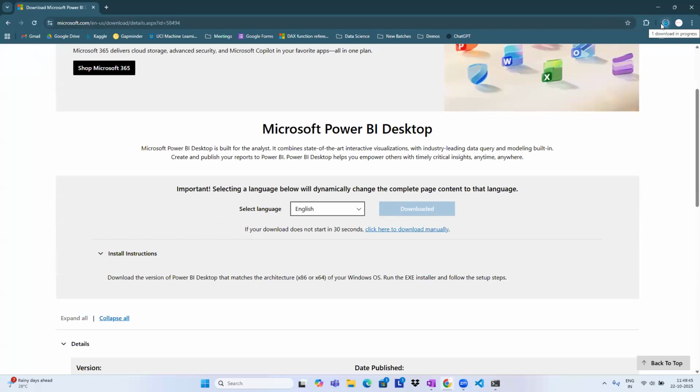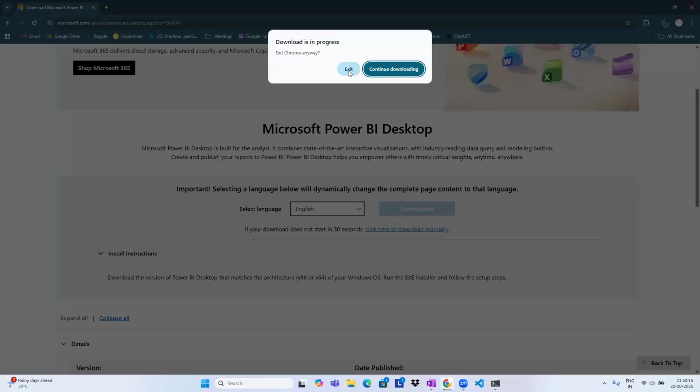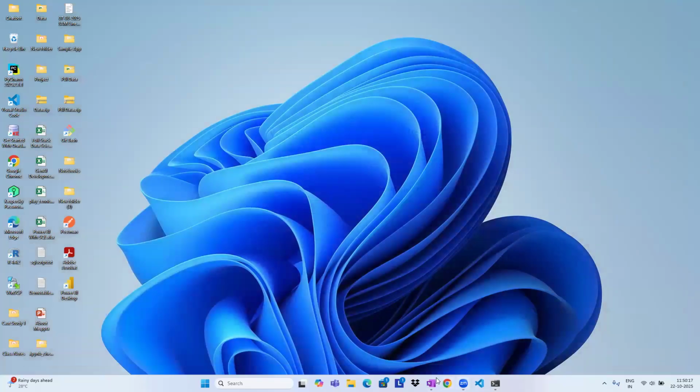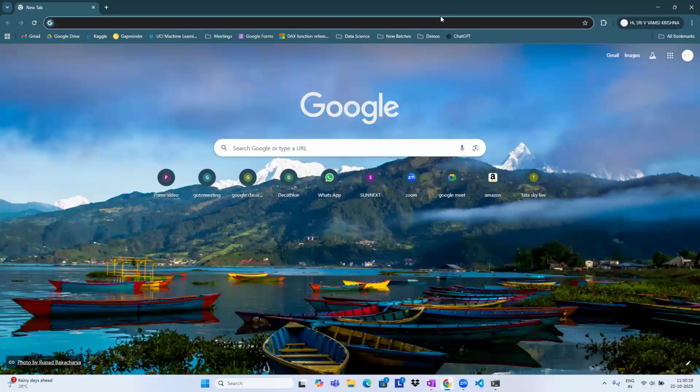After downloading, we just have to double click on it and go through the next steps. So there is no issue with that. Very easily we can install it because we don't have any issue with the installation procedure, guys. Today, I'm exiting the installation because it was already installed. So you can download and install the software now.